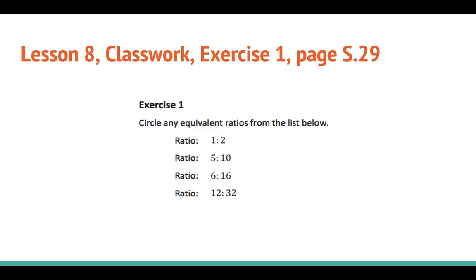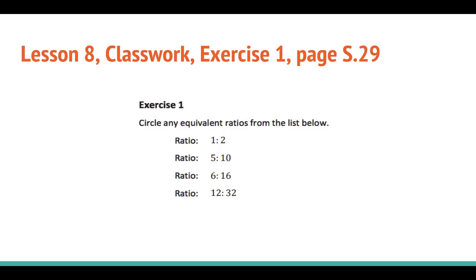So our exercise 1 is telling us to circle any equivalent ratios from the list below. So we have ratio 1 to 2, ratio 5 to 10, ratio 6 to 16, and ratio 12 to 32. So I want you to pause this video right now and see if you can circle the ratios that are equivalent to each other.